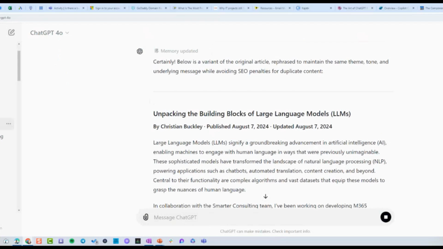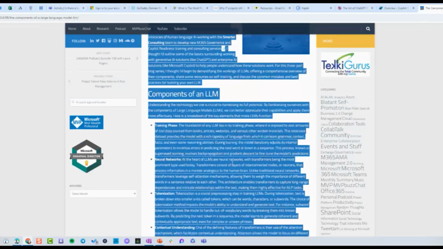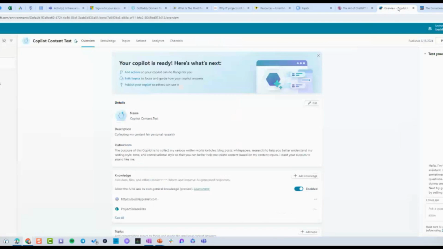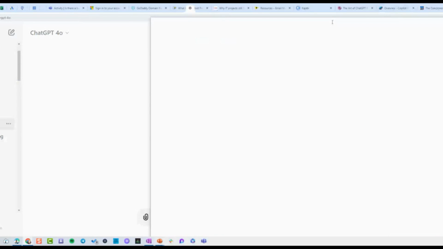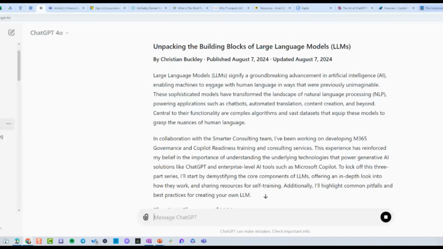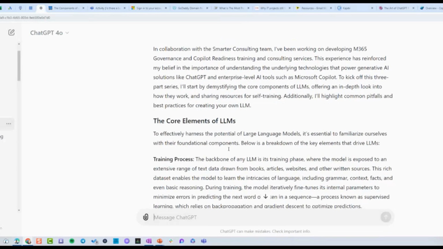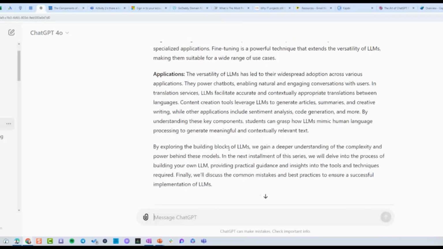So again, I can go and look at, here's the text there. How did I start it here? Where it was like it's a remarkable leap. I'll pull this one over this direction. There we go. So again, it's looking at components in LLM. Let's see how the core elements go through, and it's keeping a list.